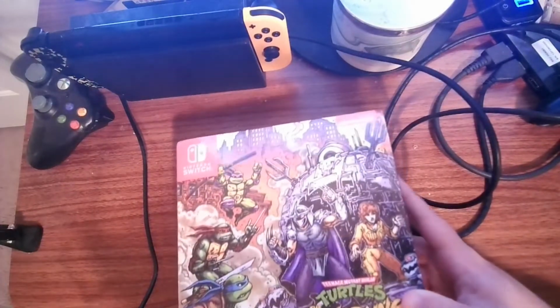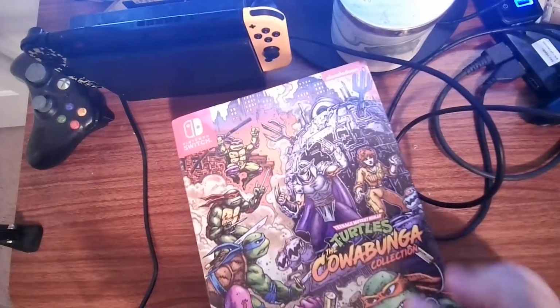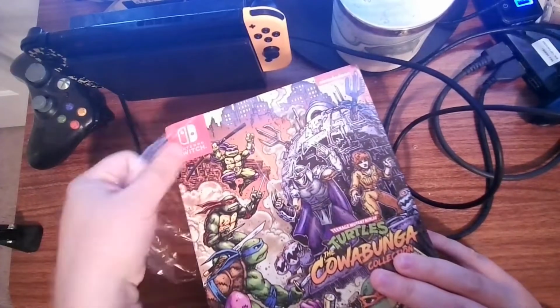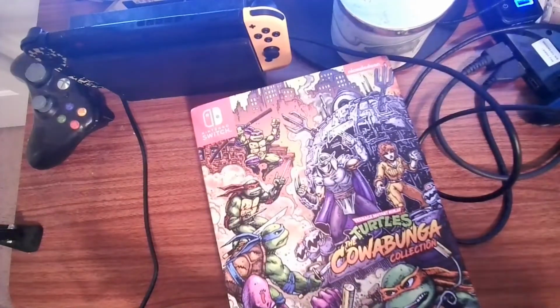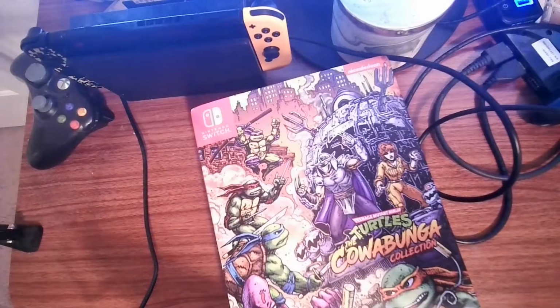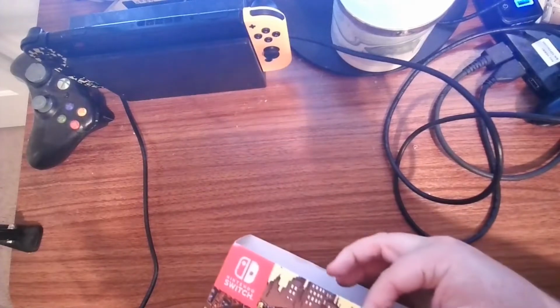Anyway, let's go ahead, and it's ripped a little bit at the bottom already on the plastic, so that's going to make taking the plastic off a lot easier. So there we go. I don't think that was a shipping thing. I think that was just, I have children in the house and they happened to get it and move it around. So that's what that is.